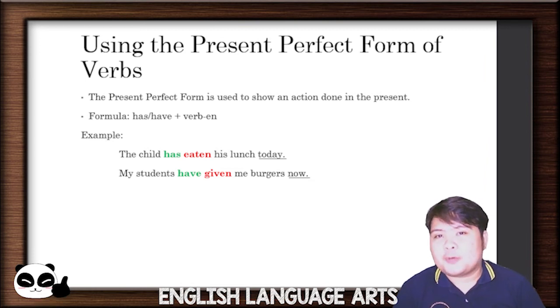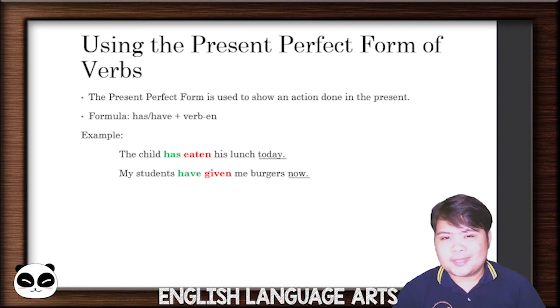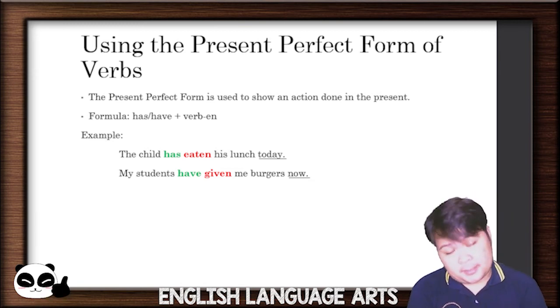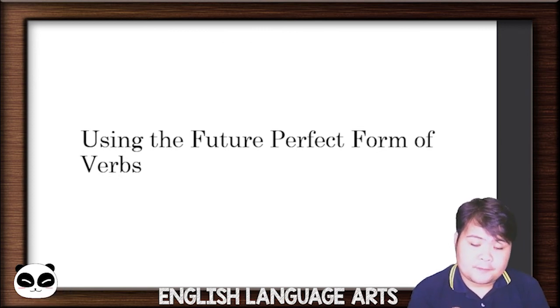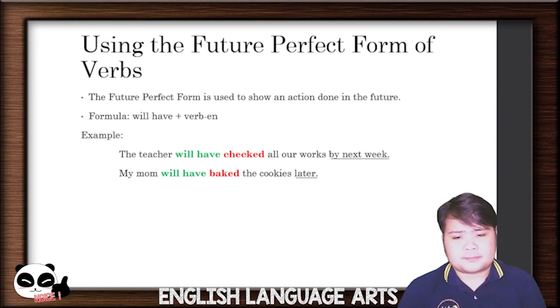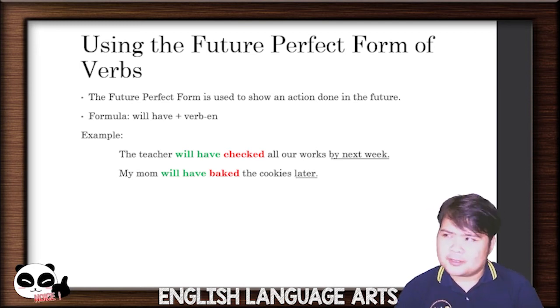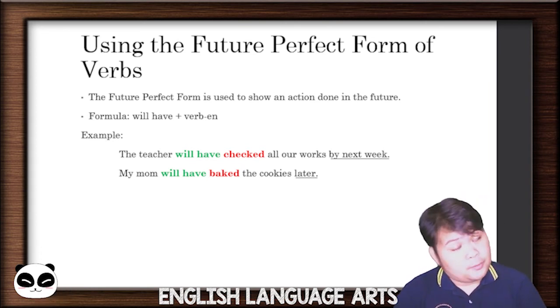You have to use appropriate time expression, right? When it's past, it has to denote an action done already. So the time should be something that pertains to something in the past. For present, it has to denote something in the present too. Which leads us to the last one, the future perfect form. For the future perfect, right? It shows an action that is already done in the future. Already done in the future. What does this mean? How does this work? You will see in a bit.